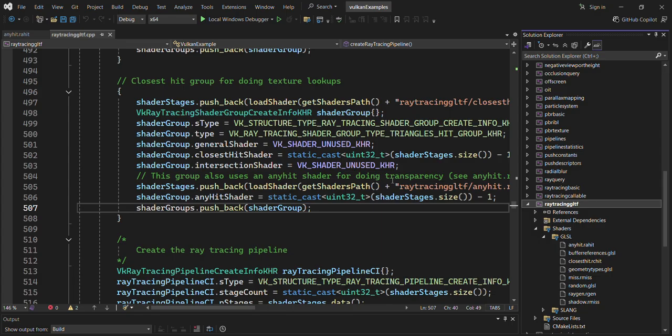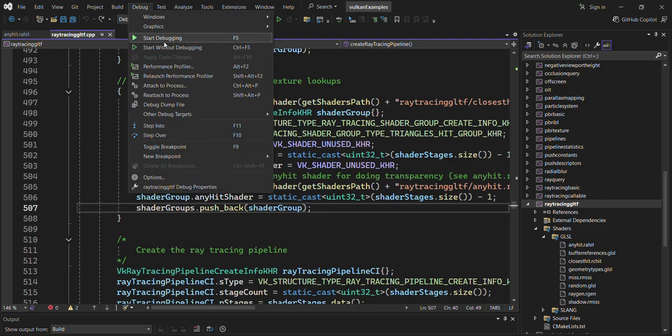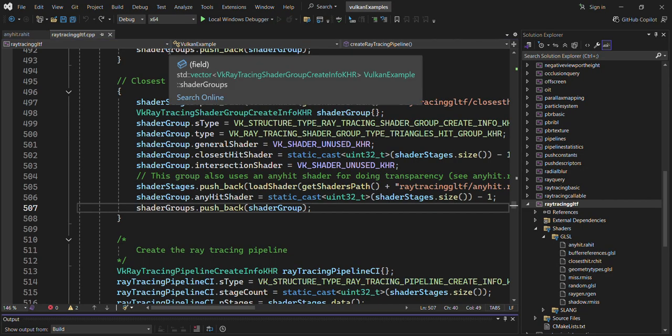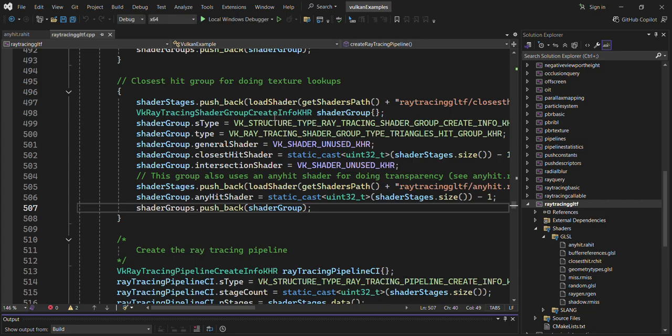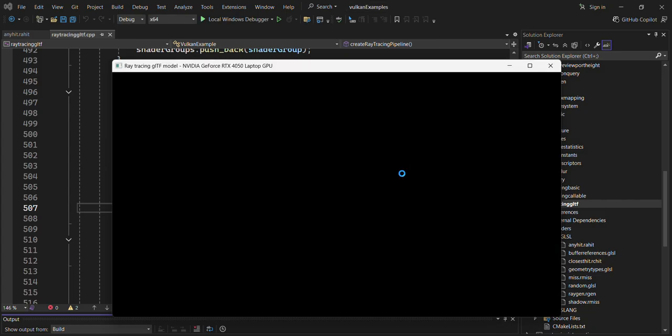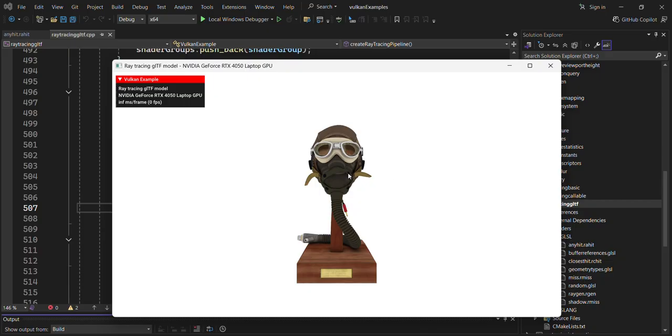We have all these shaders, so as a first attempt, we'll just run the script as is, with the anyhit shader enabled, and we get our flight helmet.